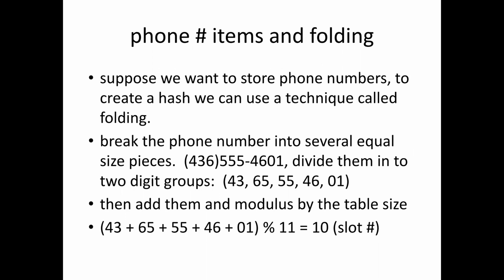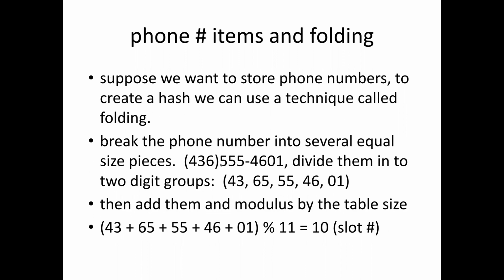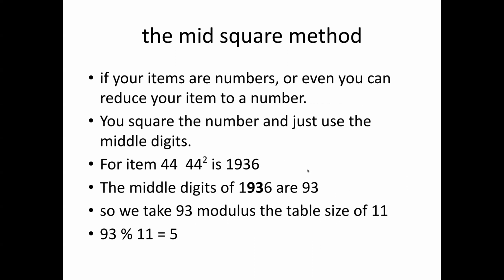So anyway, for example, there is a technique called folding, right? For example, you want to hash a phone number in the US. So how are you going to do that, right? Because the area code sometimes, we can separate this into some pieces, like 43. You can group every 2 digits into 2-digit groups, and then add them together modulo 11 to get the table size. Okay, that's one way of folding. So you do some pre-processing.